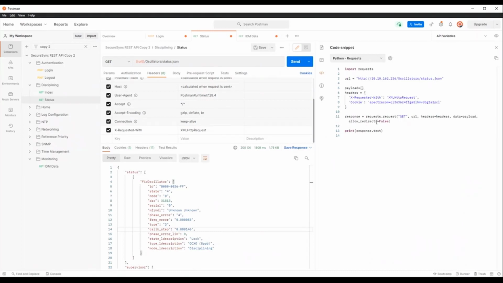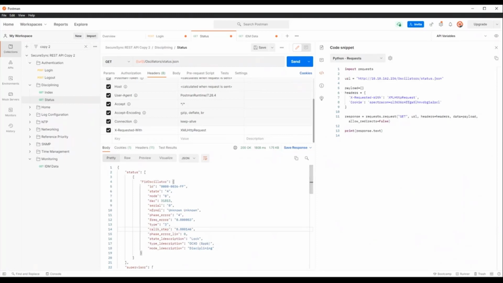If you were to use this example, you would get the oscillator status returned. Keep in mind, when you're going to do this from a script, you first need to log in, then save that session value, then you can make the next request. These examples are nice, however they do not show how to make the login followed by another GET or POST request. You'll need to make sure you figure out in your programming language of choice how you save that cookie, then reuse the session cookie for follow-on requests. We are not going to dive in deep on that here, but I do want to make note that there is some programming knowledge required to make all of this work as well.